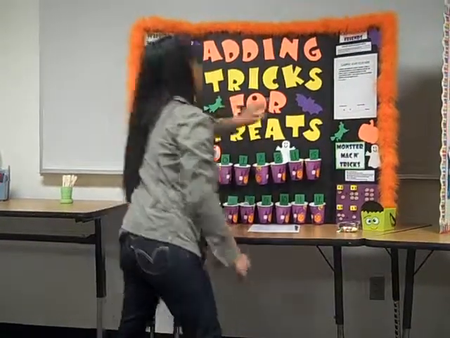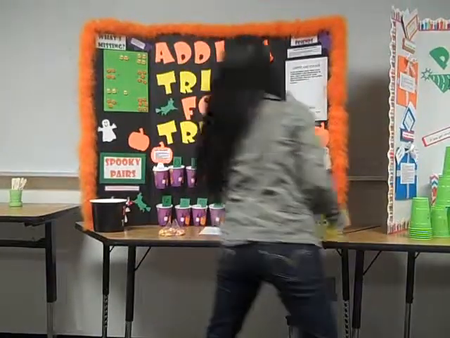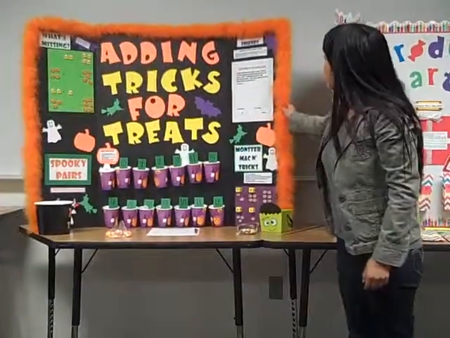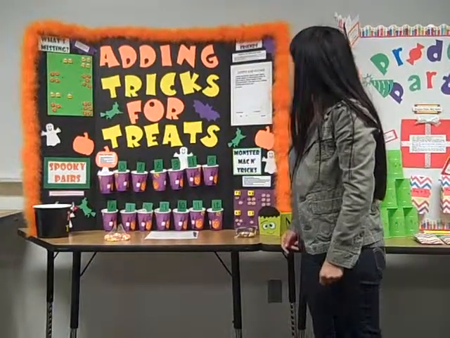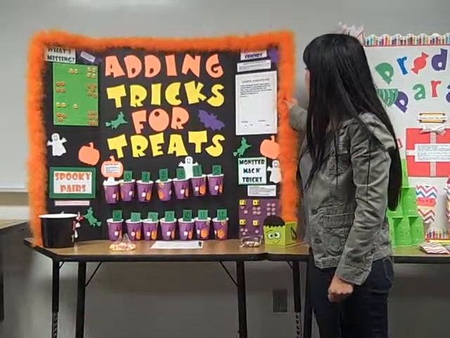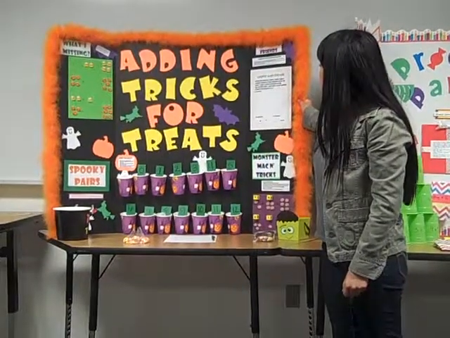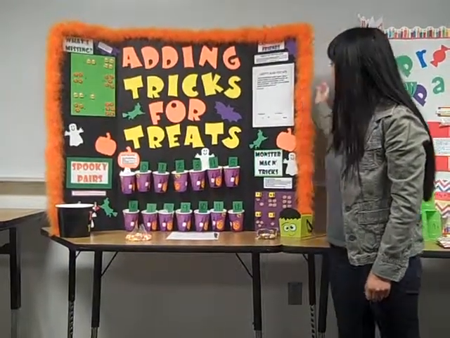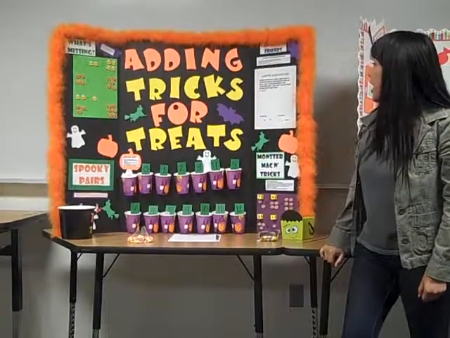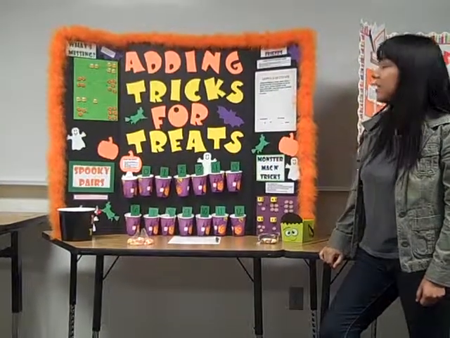And then here's a worksheet. It's called Casper and Friends. They have to complete the worksheet below. And there's a word problem. The word problem is: Casper, the friendly ghost, made 3 jack-o'-lantern friends at the pumpkin patch. He made 4 jack-o'-lantern friends at the Halloween party. How many jack-o'-lantern friends did he make in all?